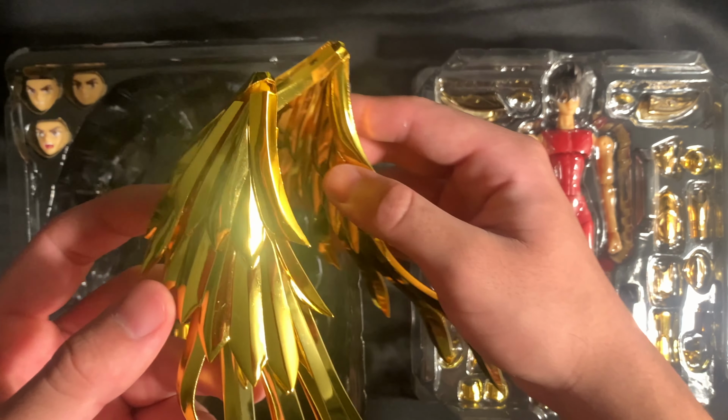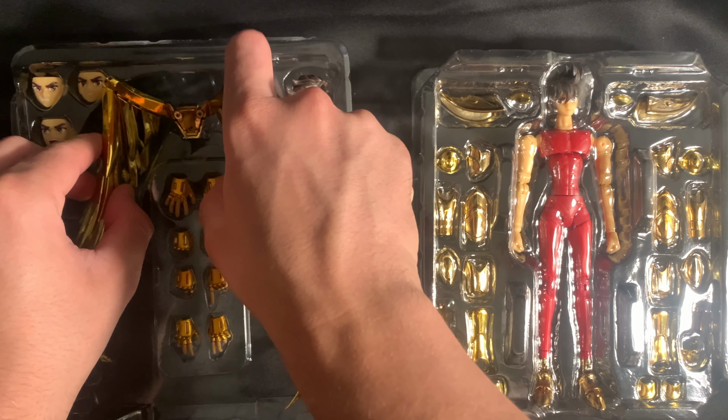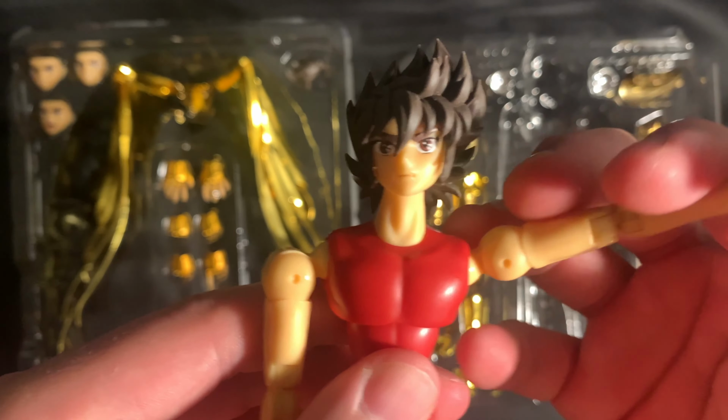But yeah, it's extremely shiny, I'm telling you. As soon as I saw all of those pieces, I knew that it was going to be a lot of work, but it'd be definitely worth it because everything seemed so high quality.